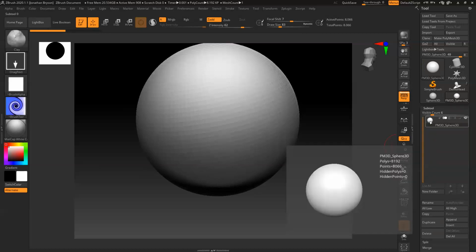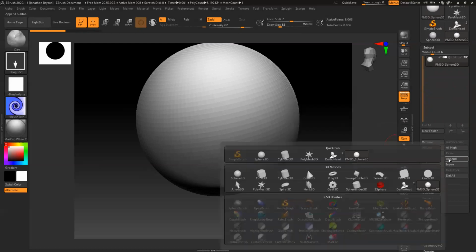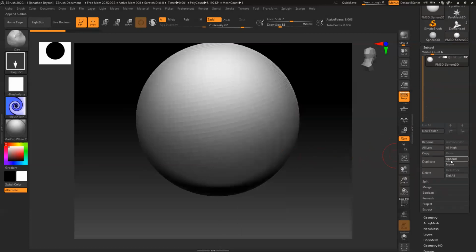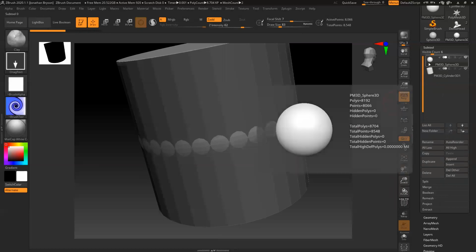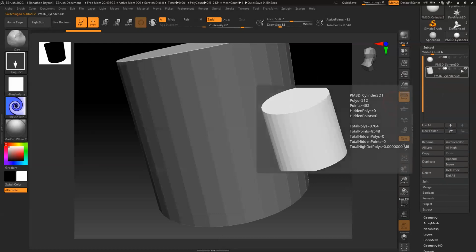So subtools, you can do a couple different things with these. Really quick, easy way to make one is if you want to go down to append, let's append a cylinder. And now you have two different subtools. You have a sphere, and now you have a cylinder. To the right of them, you'll see an eyeball.